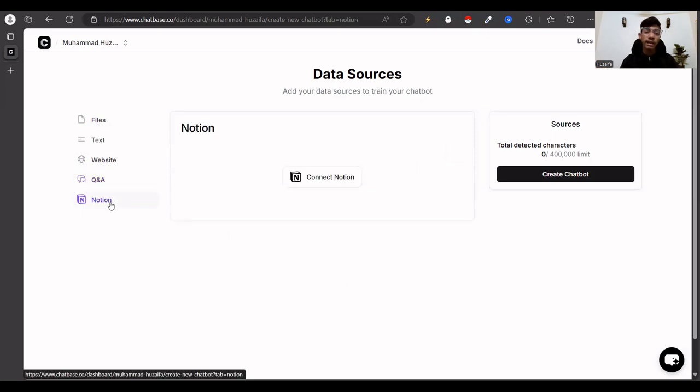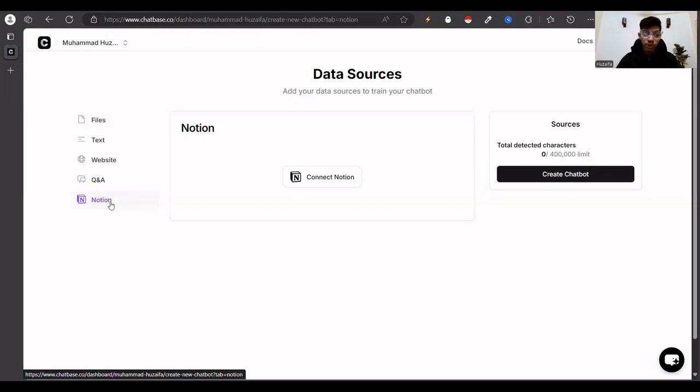And here's a good thing I like about Chatbase: it has the Notion integration, so we can just connect this with our Notion, because most companies, whether they are very small or big, have Notion and all their information set up there, right? So you can just connect that with your Notion, and you can take it onto your Slack or wherever you have the community, and your employees or your clients can just ask it questions very simply, right?